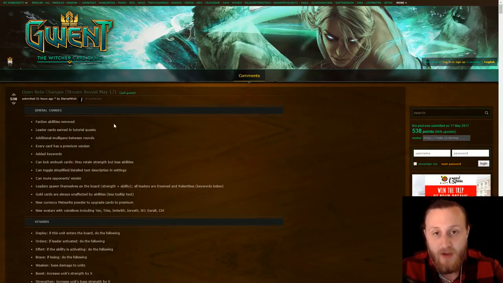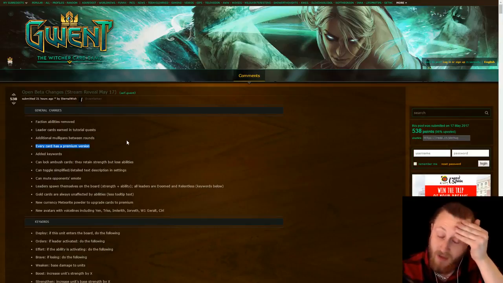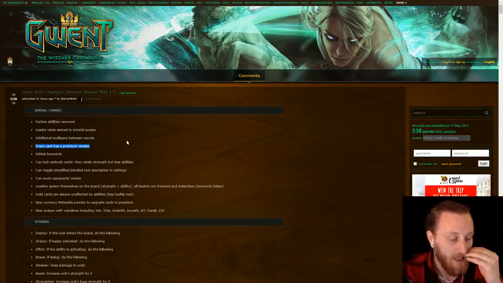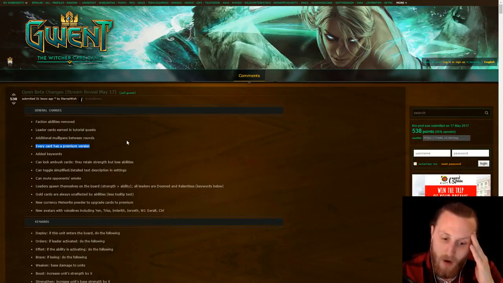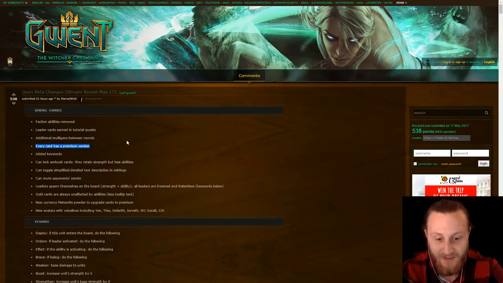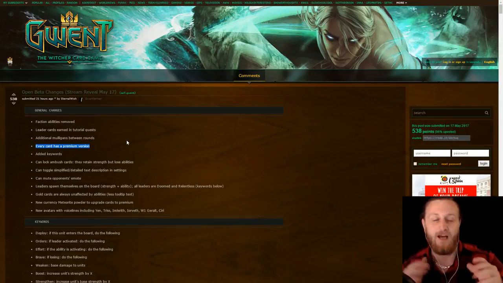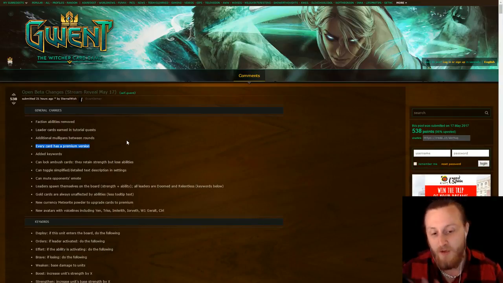Every card has a premium version. This is insane. Absolutely insane. Trust me, if you actually saw the premium versions for all the cards, it's nuts. The sheer amount of awe that these decks and cards now have is insane. I really, really want a full Skellige deck, all premium, so you can see every individual card moving. I think it'd be so cool. But yeah, they've done amazing work.